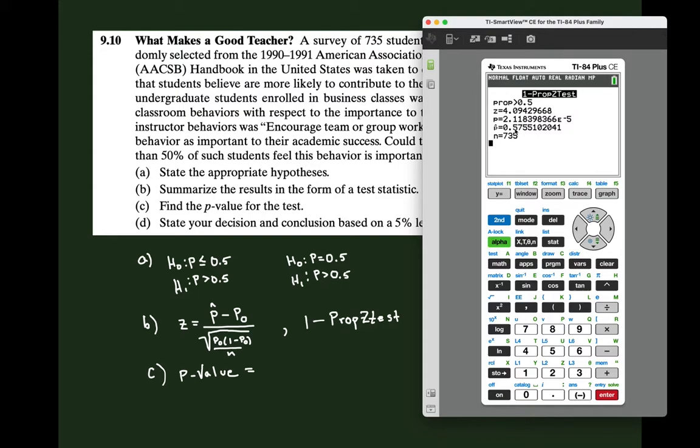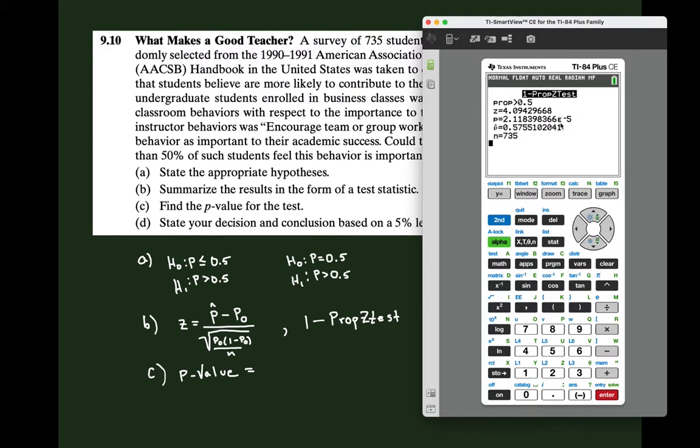One thing I want to point out, and again, I've seen this error on a number of homework assignments, and also I think I've seen this on some quizzes as well. This p-value is not 2.1183, etc. P-values are probabilities. They always have to be less than 1. So that should tip you off when you see some number here that's greater than 1. You should be thinking, there's something else going on.